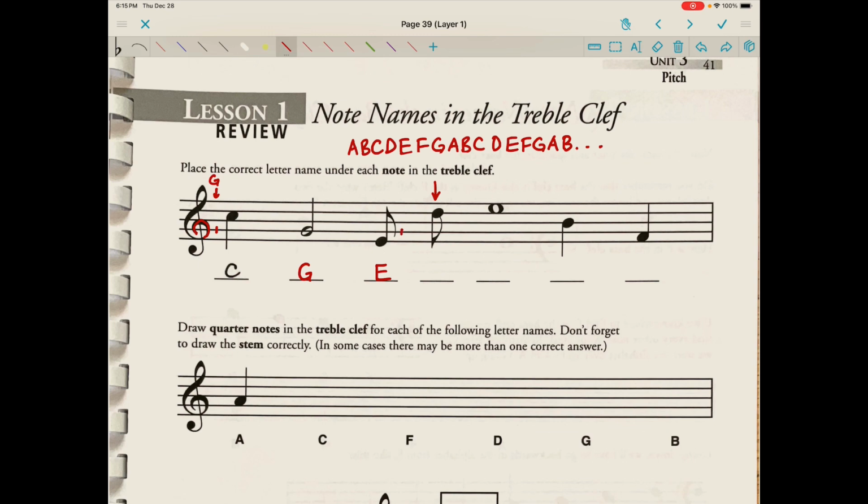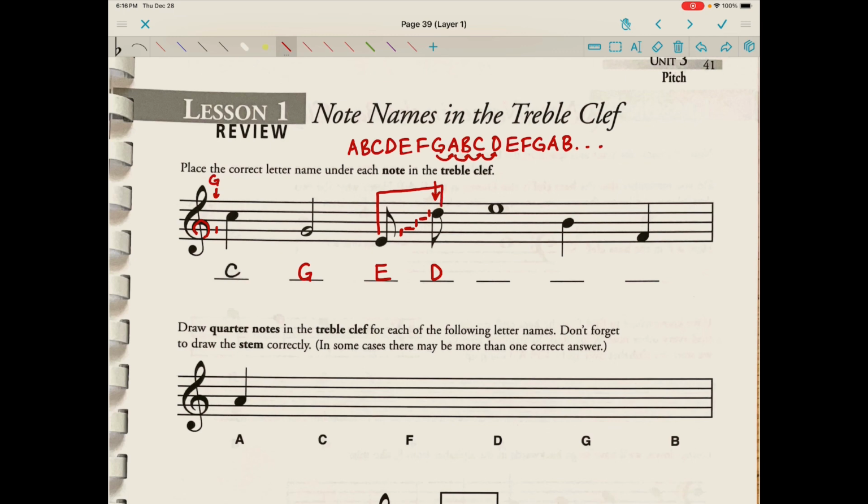So again, starting with our line 2, G, I'm just going to go up by step to the very next space. This would be A, then B would be the next line, C would be the next space, and then this is a D. So I climbed up by step from G to A to B, B to C, C to D. And of course you could see that I definitely skipped from this low E to this D.